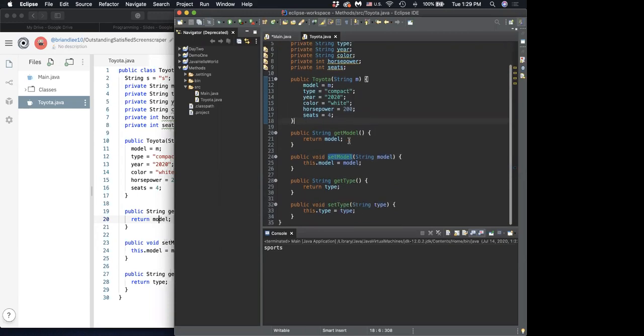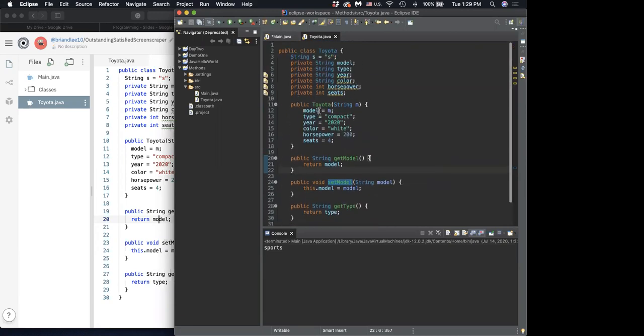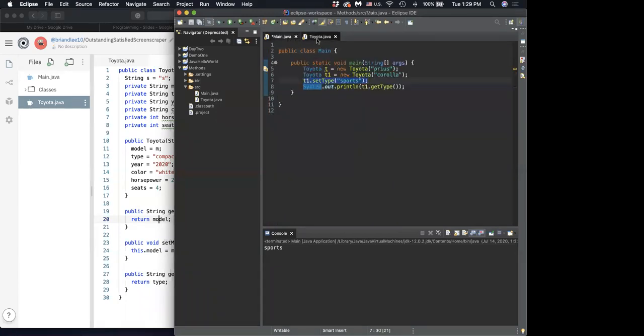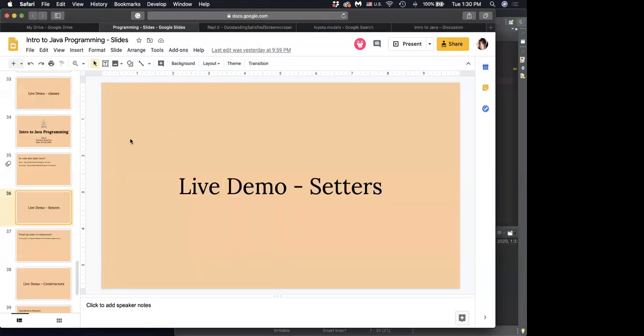So I think the reason why it's not working right now is definitely because there's something that you typed wrong. And I really want to get to talking about arrays. So I'm going to post all this code afterwards and you can just try it and let me know if you have more questions. But for now, I want to create a brand new project, talking about arrays because that's our main focus for today. So let me go back to the slides for now. And if your program doesn't work, then you can just copy my code from Ed, which I'll post later.